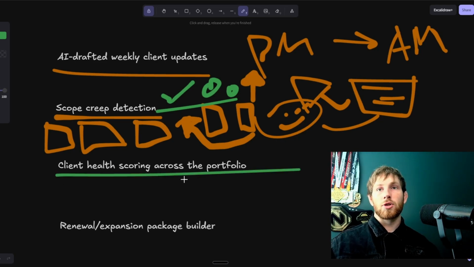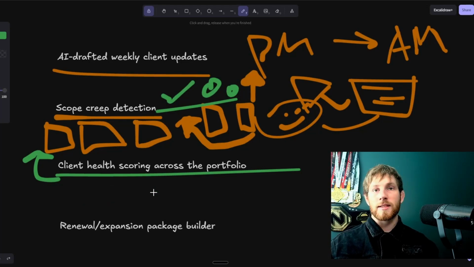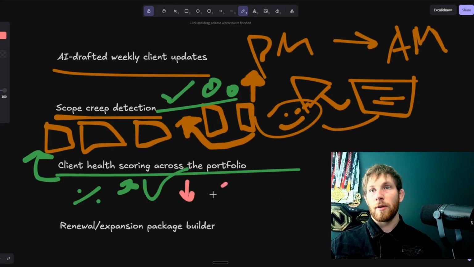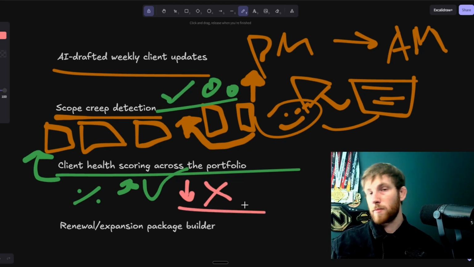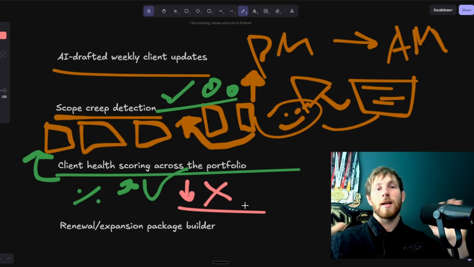This here, client scoring, this actually leans into the transcripts and the emails and the Slack messages and the speed in which tasks are being done in your PM tool. All of these things together create a health score, right? And things are either going good and we're happy, or they're not going good and they're pissed off, or clearly some frustration and they are sad or frustrated. Typically, they're just frustrated more so than sad. But you want to mitigate these issues as early and efficiently as possible, or just move the client out of the way and not work with them anymore. Because sometimes a bad client's a bad client and you don't want to waste your time, and you just go, here's your money. Have a great life. I'll talk to you later.